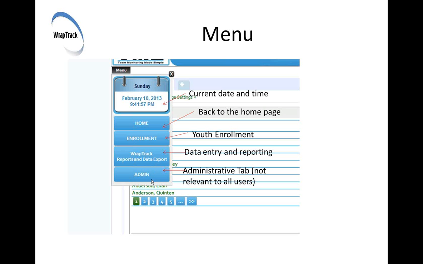And then finally, the fourth tab here is the admin tab, and this is really going to be appropriate to those folks that are the jurisdictional admin or your configuration admin, which is at the very top for your community. So others are not going to have this admin tab.